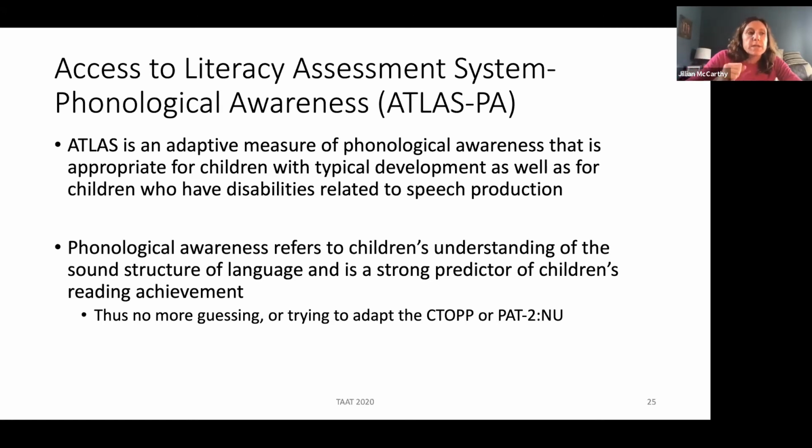But we don't know what phonological awareness is, but we do know that in order to get kids to be good word readers, so we can get them to be spellers and word readers at the exact same time, to get them to be good comprehenders so that they can have a job, they have to be able to read. We have to have phonological awareness in order to read. You can't memorize every single word.